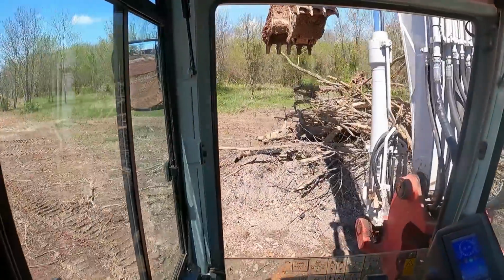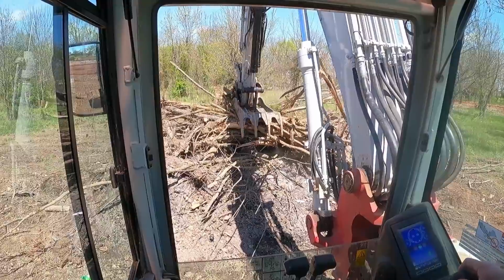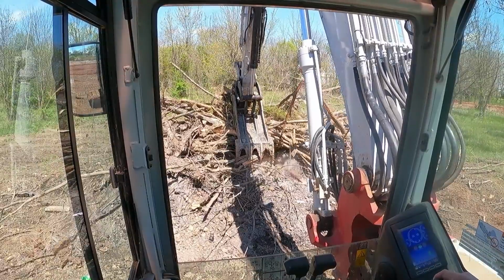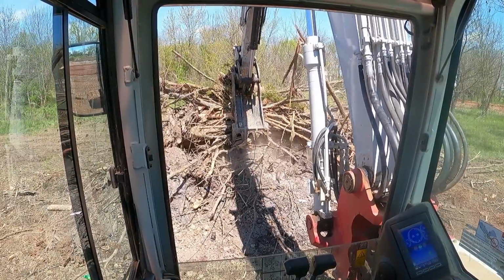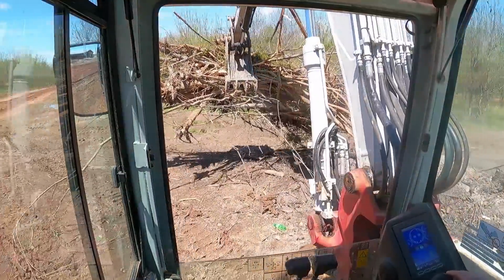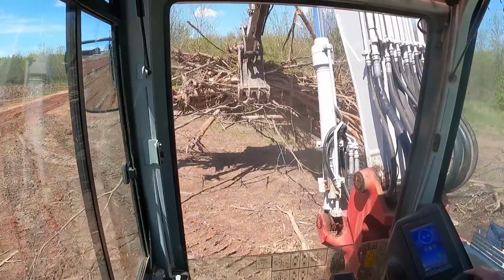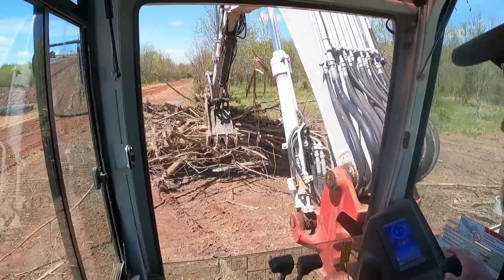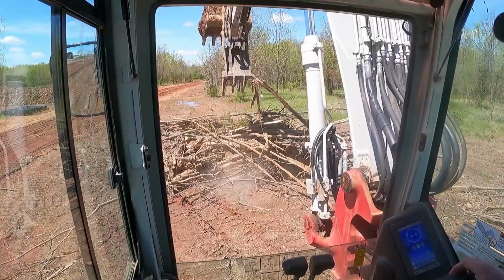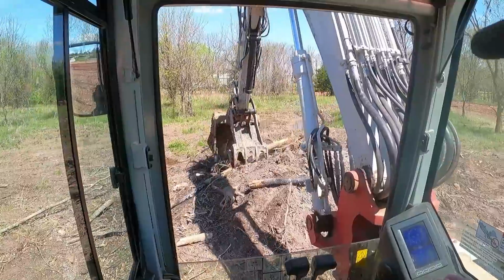So now I'm going to move a brush pile. I'm going to try to light it up, but the wind's supposed to pick up anytime, and I'm in the dump truck today. I brought the 250 and the 260, so I got all three machines down here. They all look really nice together, so this one's probably never going to be able to leave.